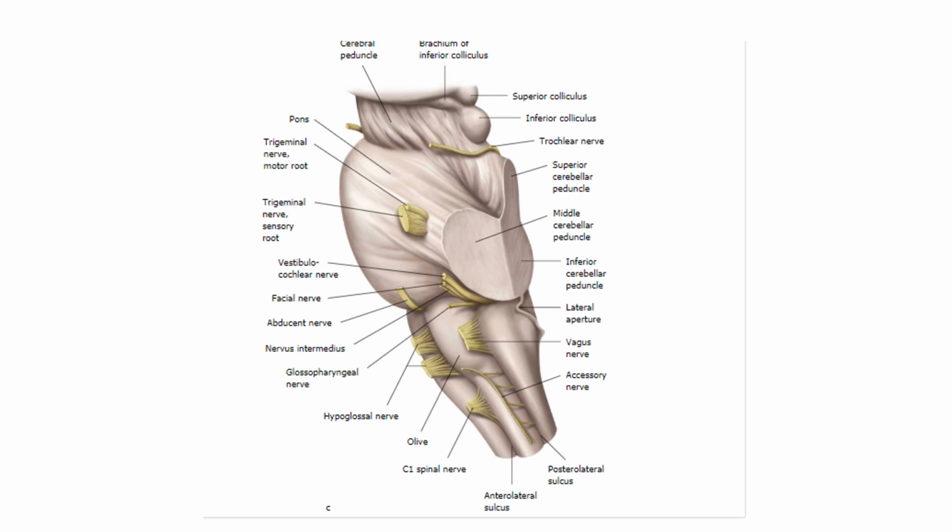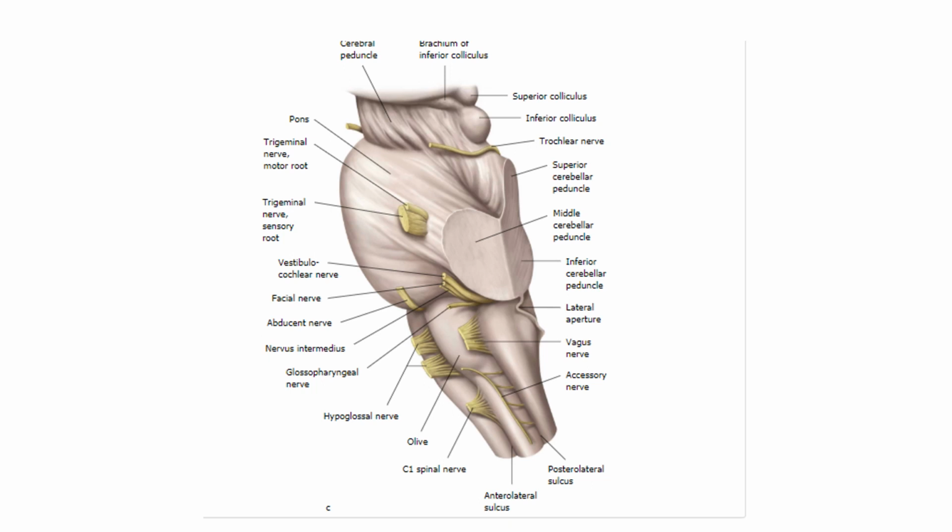And this picture here from Thieme, I really like Thieme's artwork. It helps with understanding things, I think. So go through here. Here's our peduncles. There's the middle one. That's always going to be the biggest one that we see. Here's the superior cerebellar peduncle. Inferior, a little bit lower. So you can see that there's really no distinct line that we can see very easily in these between the middle, superior, and inferior. So when I'm in the lab, I always just pin the middle one because that means that you've been to lab and you know what's going on.